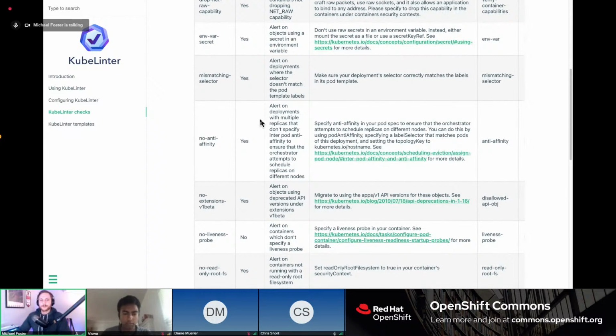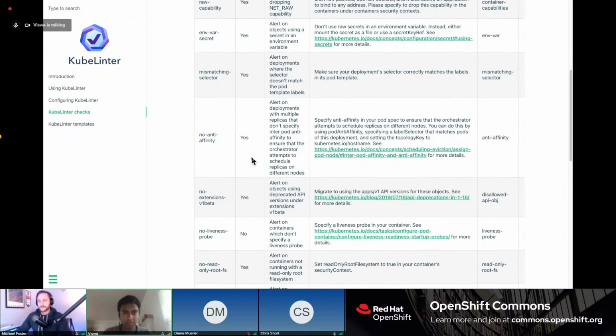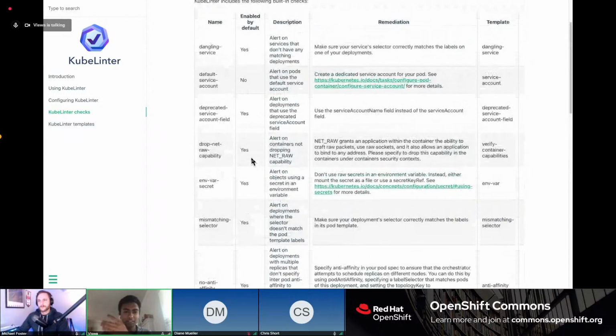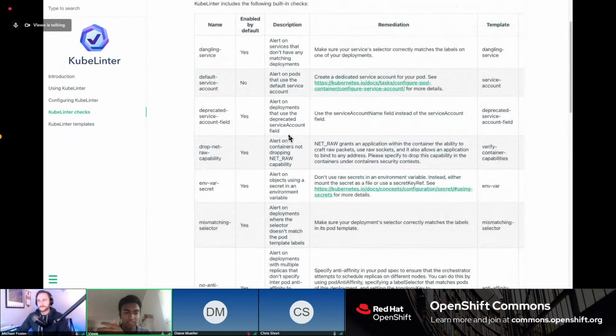So yeah, there's some that we are opinionated about, and we think everybody should follow them. And there's some where we know not everyone is going to be able to follow them, but these are good practices. So we want the checks, but we wanted them to be more opt-in. Yeah, just to add to what you were saying.